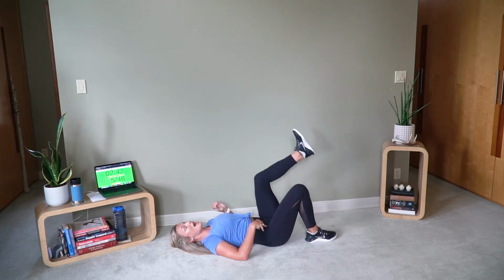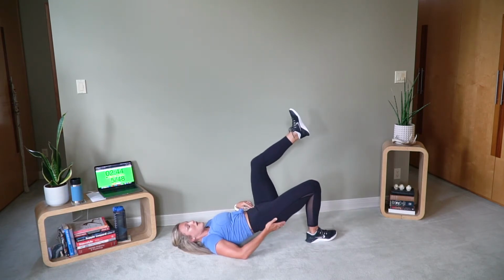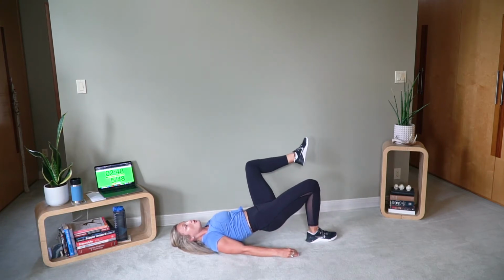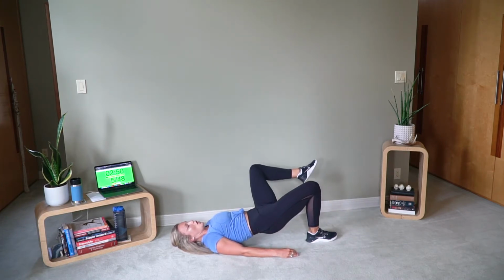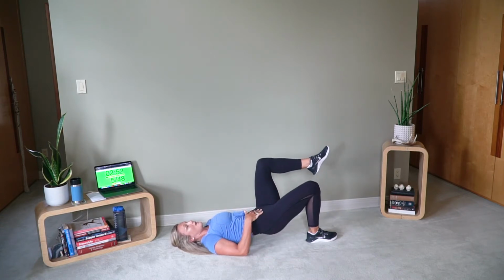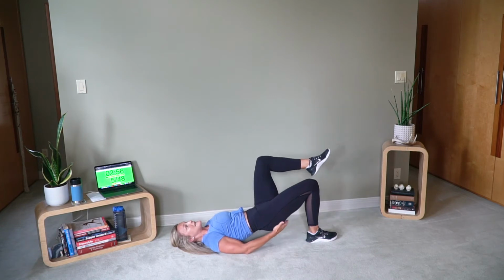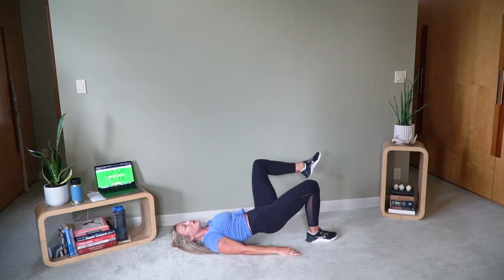Let's do the other side. Lift up into extension through that hip. Open and close. No twist. I'm not compensating. I'm pulling that core super tight across my hips, staying nice and lifted through that standing glute.